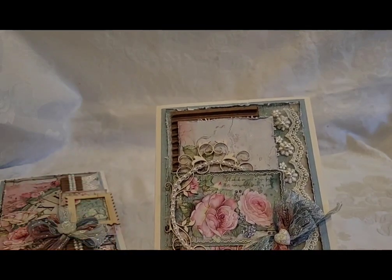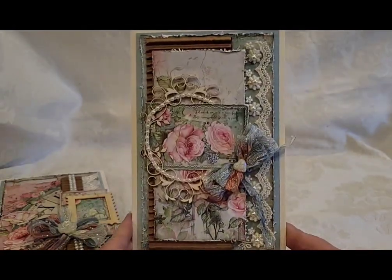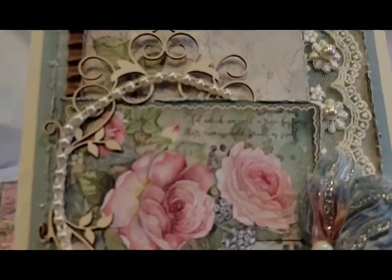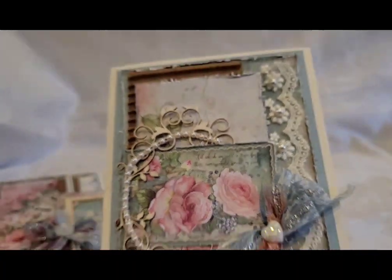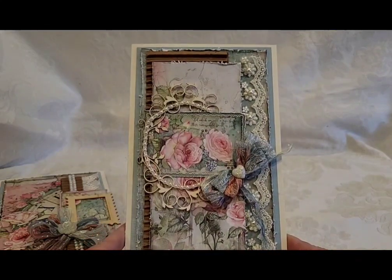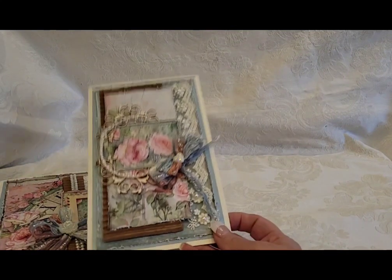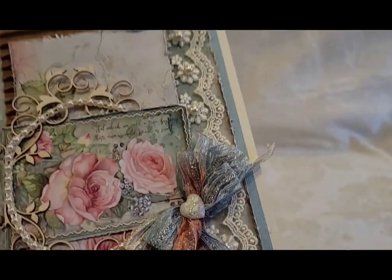I broke out all my little wooden and chipboard cutouts and this one came out really pretty. I did not use a word on this one — well, it says 'Oh that which we call...' Oh my goodness, that's so tiny, maybe I need to add a word. Anyway, I just love this paper — this is a Stamperia paper collection — and I do love this lace; it has these little pearls in each one of the flowers.